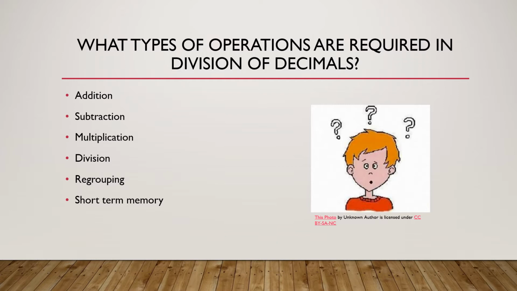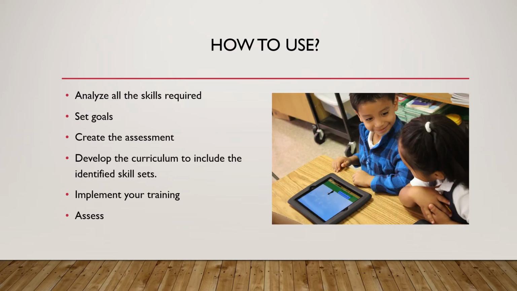A teacher who had created a curriculum based on an ISD model will be able to correctly identify the deficit area in his or her student. With a systematic approach to teaching the unit, the teacher would have incorporated all of those skills into the unit. When the teacher looked for an additional strategy required by the RTI process, he or she would have correctly identified the deficit, saving time and frustration. After listing the skills required to solve division, the teacher would set specific goals for the students and create the assessment to measure those skills. She would use a variety of modalities to develop the curriculum that would target those skill sets that are required. With this systematic instruction, the assessment should reflect the abilities of the students to master that content.